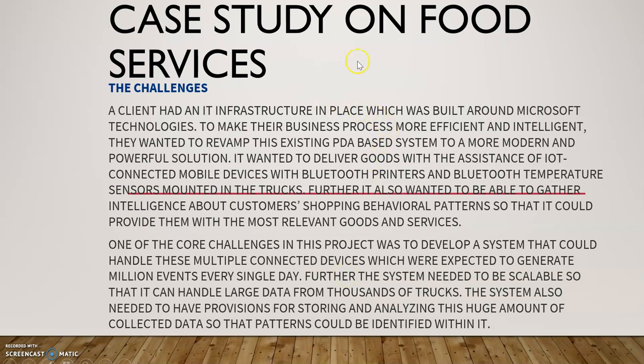Now, here's a case study on food services. A client had an infrastructure in place which was built around Microsoft technologies. To make their business process more efficient and intelligent, they wanted to revamp their existing PDA-based system to a more modern and powerful solution. They wanted to deliver goods with the assistance of IoT-connected mobile devices with Bluetooth printers and Bluetooth temperature sensors mounted on the trucks.